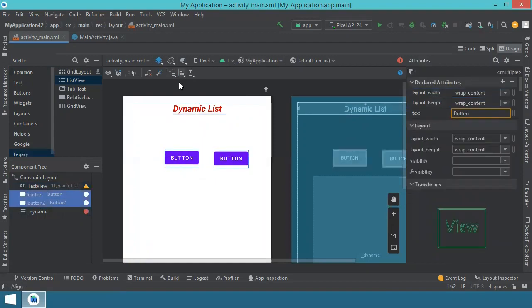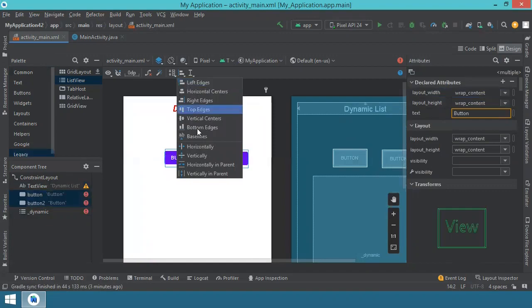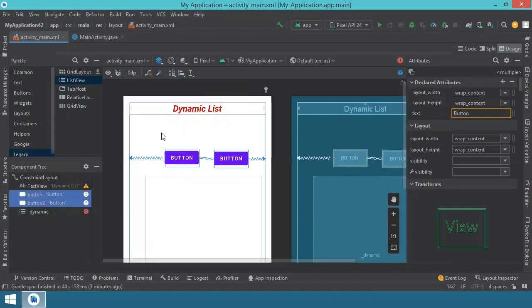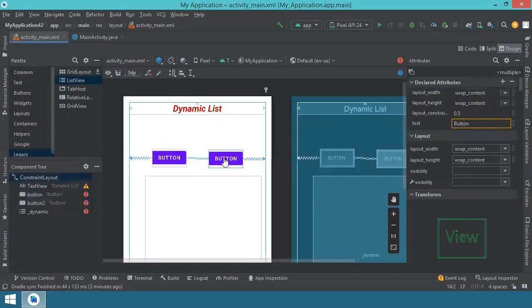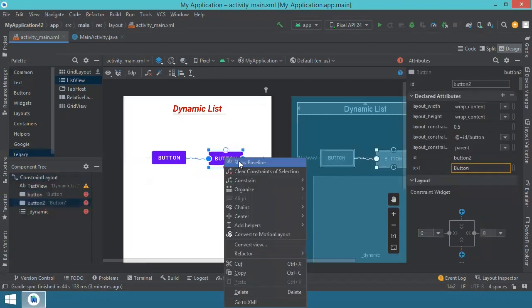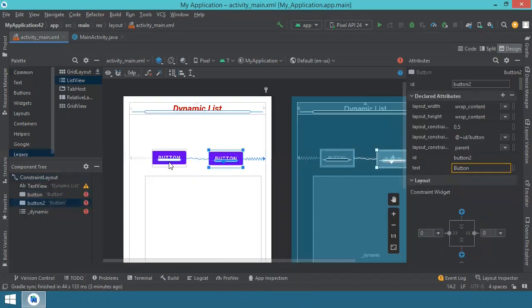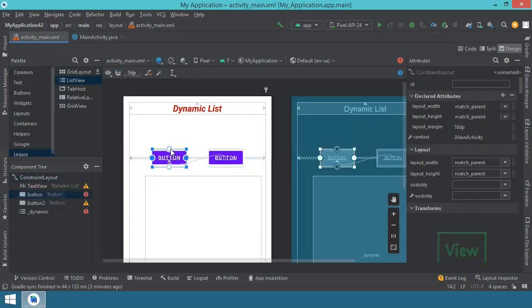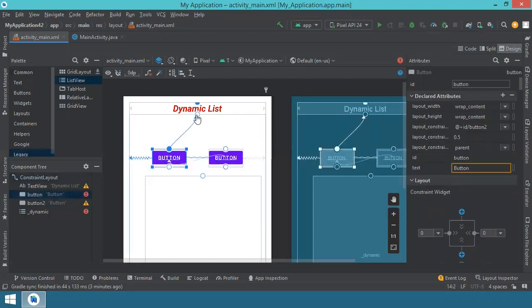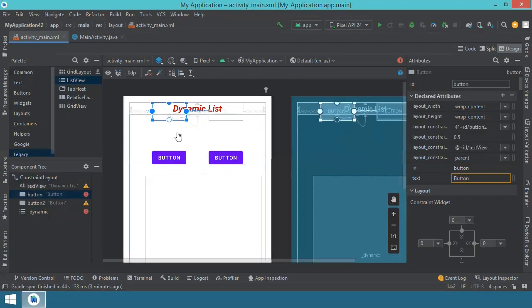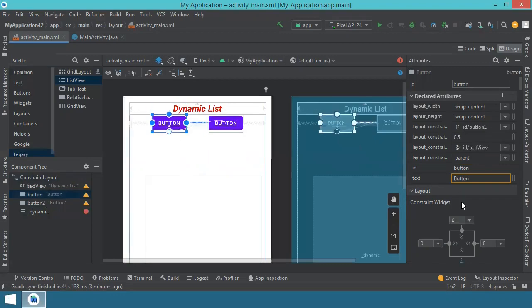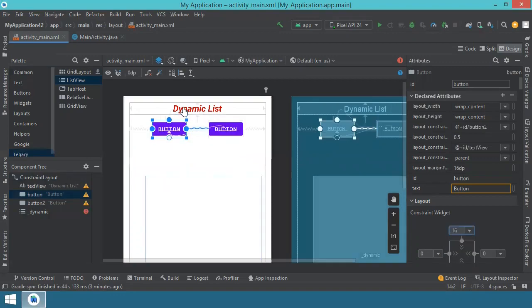Okay, going to the buttons. For the buttons, we'll start by aligning them and we'll align them horizontally. Then we want vertically to be in the same line. So we go for baseline and then we align those. Vertically speaking, we can just align one button, the first one, the second will follow, and we can give it a bit of space, like 16 dp from the text view above.